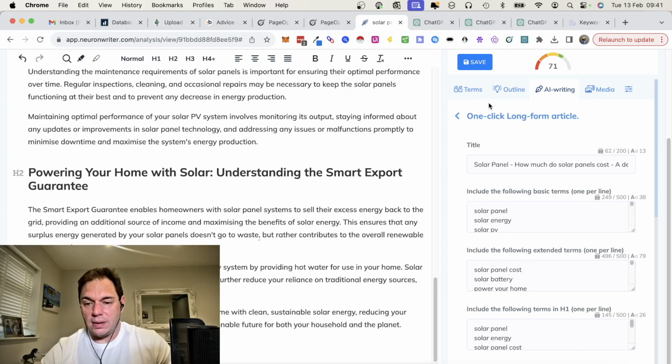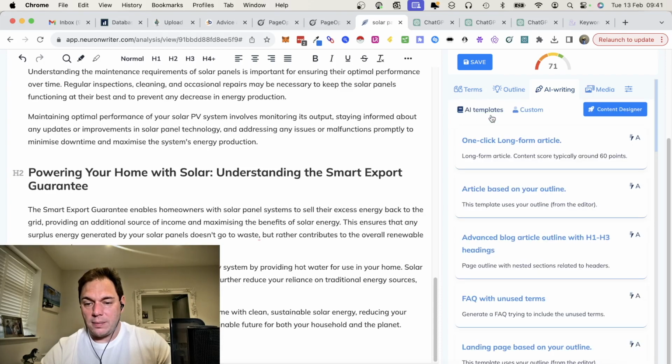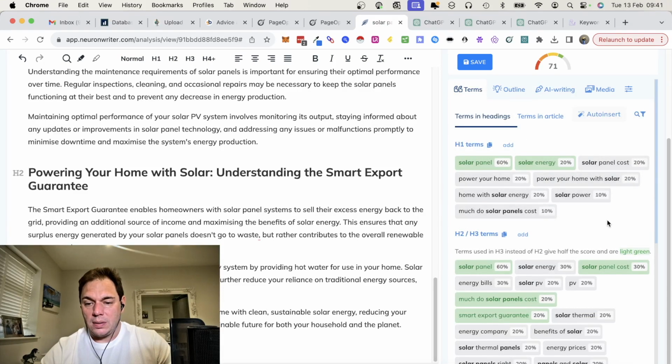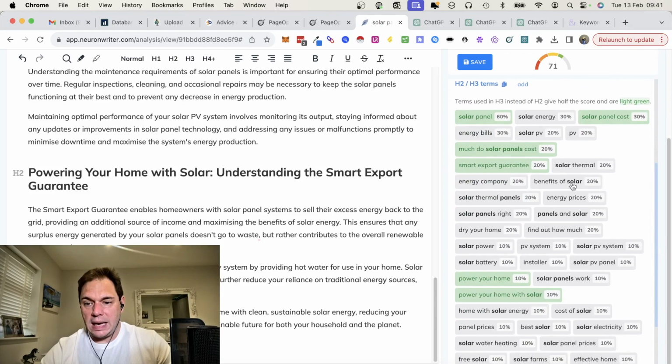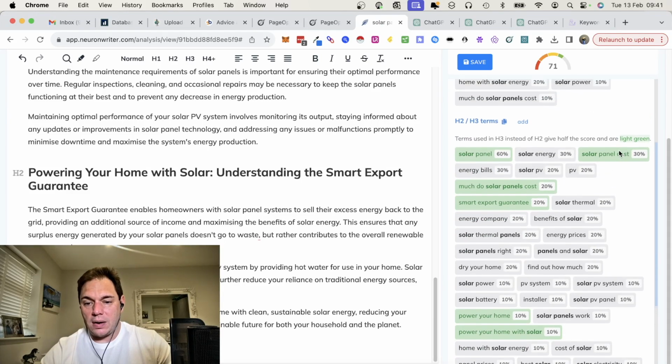Let's have a look at if we go back. So it's hit quite a few of these. I think we could easily get, for example, we could put solar energy in here. So that's an H2, so that will tick that one off.